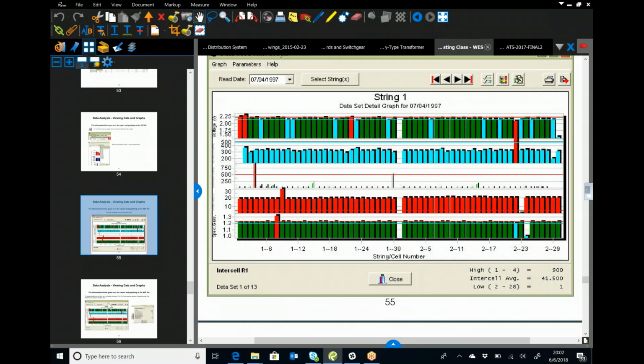So they go through and we do this initial testing, we're giving them the documentation. Now either they're on-site guys, they're facility guys, or they're bringing in a third-party vendor. They're going to come in and test those quarterly or semi-annually, whatever their testing plan is, and they're going to look at the data, and they're going to start trending jars. And the second they start to see an internal resistance rise or a capacity discharge fall off early, they need to be replacing that jar and getting it out of there and trying to keep the health of the string going.